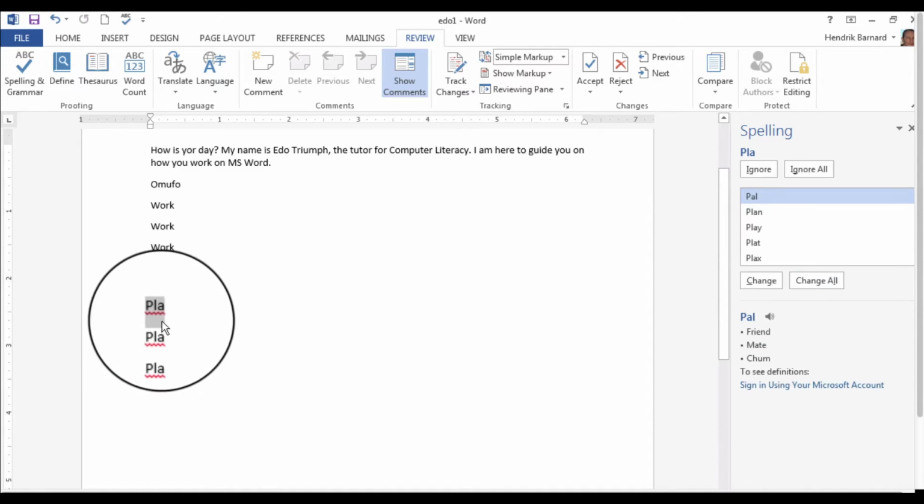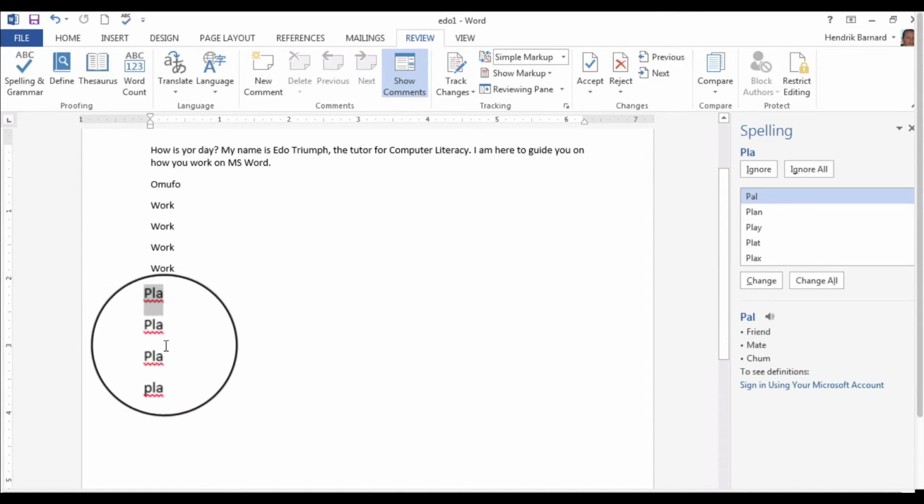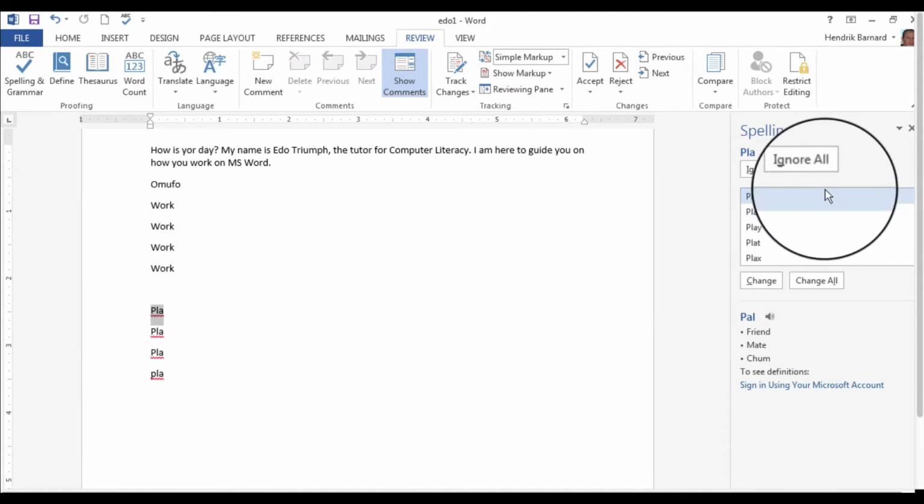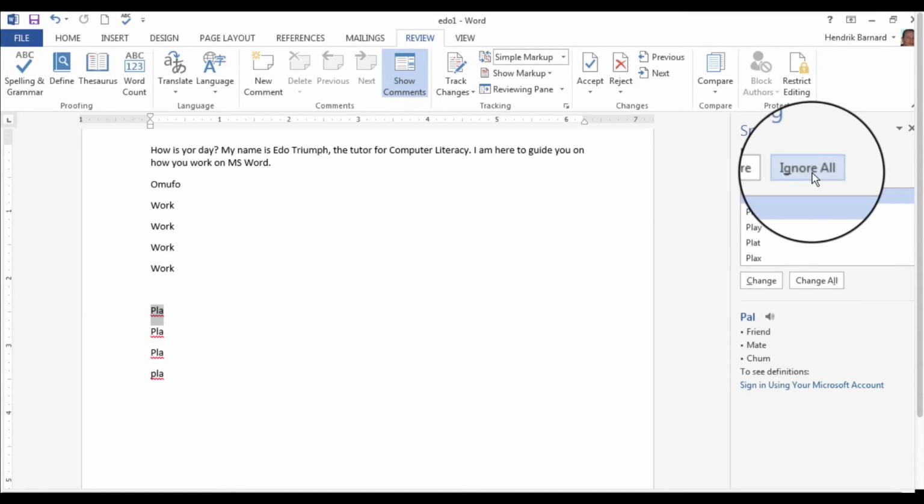The same thing applies to play. Here, let us see. I want to leave this word exactly the way it is. I don't want the Microsoft Word spelling and grammar function to correct it for me. I want to leave it exactly the way it is. What must I do? I select it, then I will say ignore.